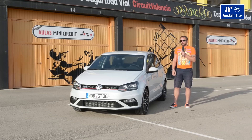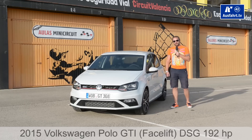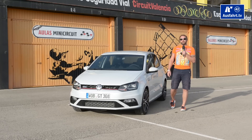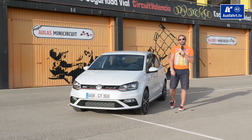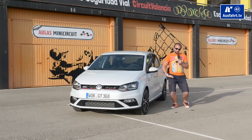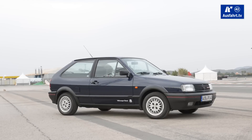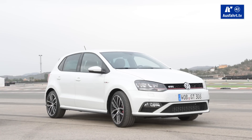Going back in history, we kind of celebrate the 40th anniversary of the Polo next year. It was released in 1975. By the way, I grew up in a Volkswagen Polo. While there was a GT version from the first release of the Polo, Volkswagen claims the start of the GTI — the real pocket rocket — in 1994 with the Polo G40. By now we are talking about the fifth generation of the Polo, and this is a facelift of the fifth generation.